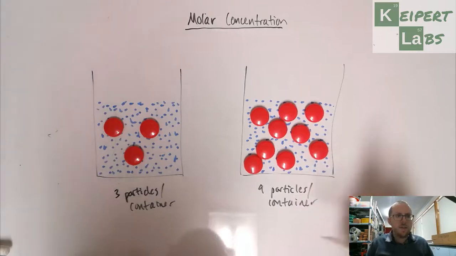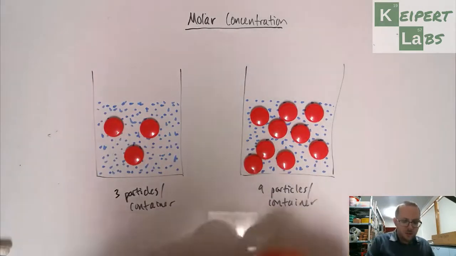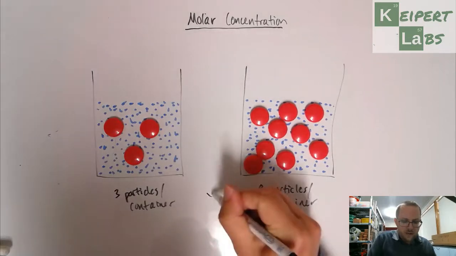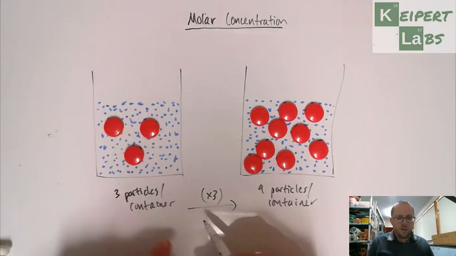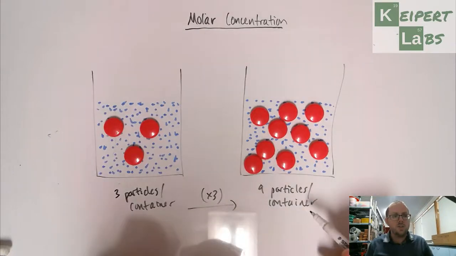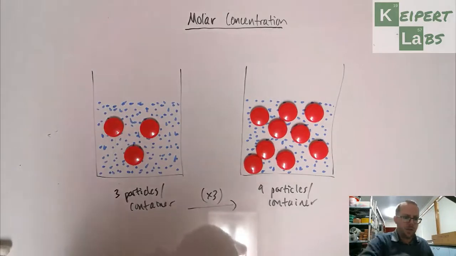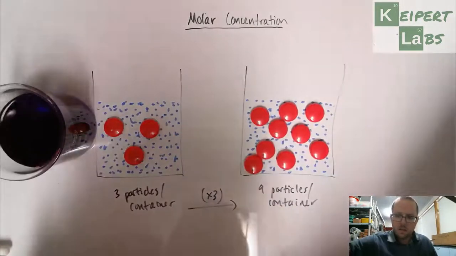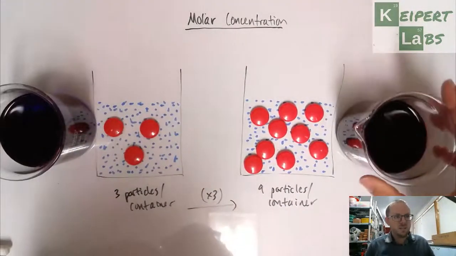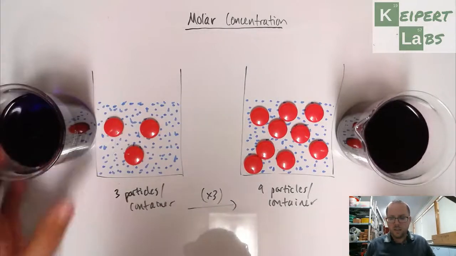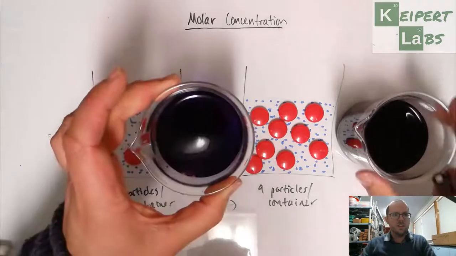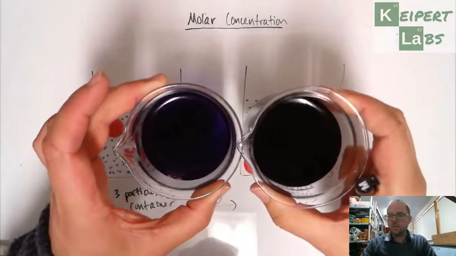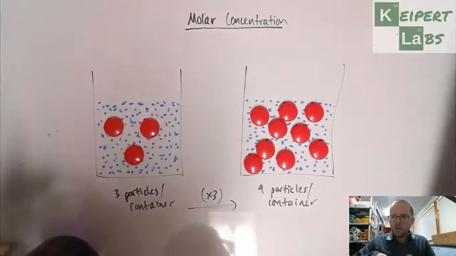So for the amount of water that we had, this one's got nine, this one's got three, so this one has three times the particles of the one on the left. And we could observe the difference in the color of the two beakers, perhaps if I put them over here you can perhaps see a little bit of that difference. I realize the lighting's not great here, probably also could have used a little less particles so that you can see the difference.